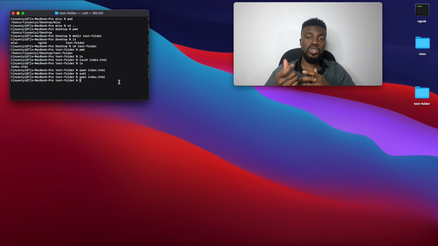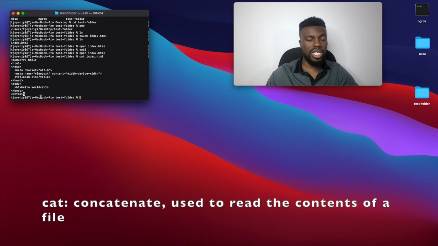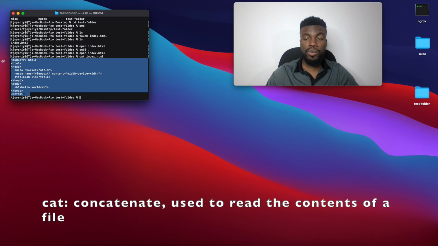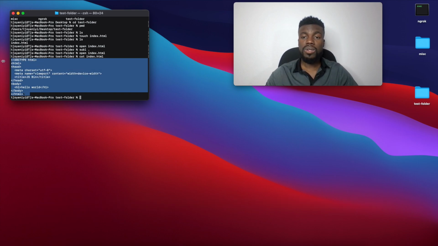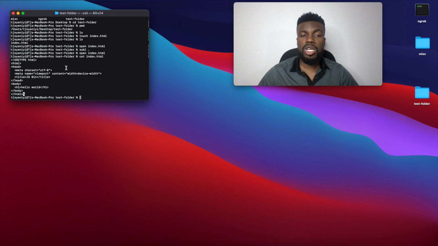You can actually also use your command line to read the contents of a file, right? So if I wanted to read the contents of this index.html file, just really quickly, a command that I could use is cat. Type cat and give the name of the file, and boom, you press enter and it shows you the code that we entered inside of that file. So again, the main point of the command line or the terminal is to help you to quickly navigate files and folders on your computer without having to be dependent on the mouse.